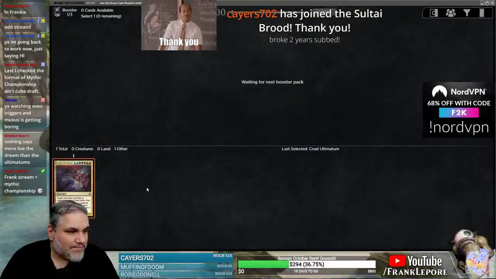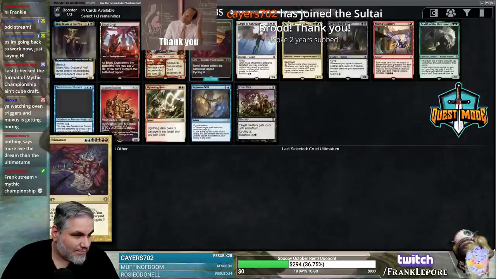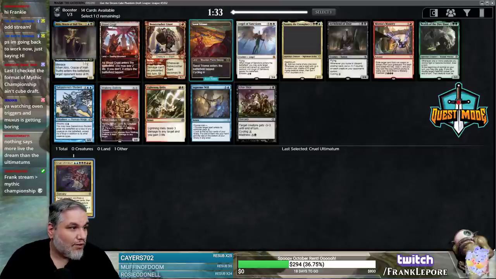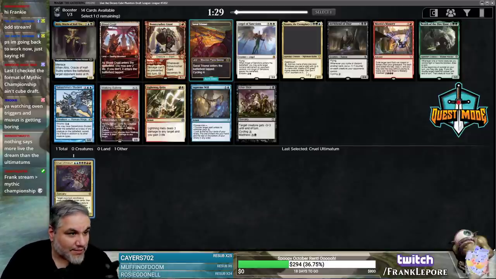I want to take Cruel Ultimatum. There's always a greater power. So, ooh, Atrus is nice. Kyres and Muffin of Doom, thank you guys both for the subs. Really appreciate you guys.